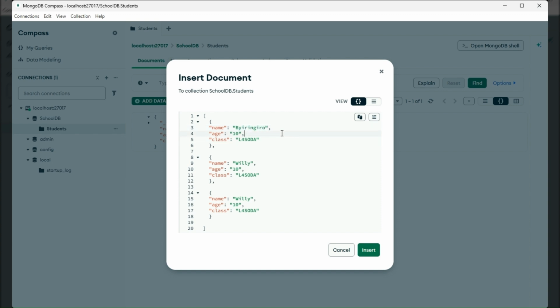Byiringiro, we'll say maybe let's say 13. We're just assuming, guys. Let's say 13, I'm not sure about it. Maybe 17, and then we could say level 5 sod, let's say B, and then let's have another one.